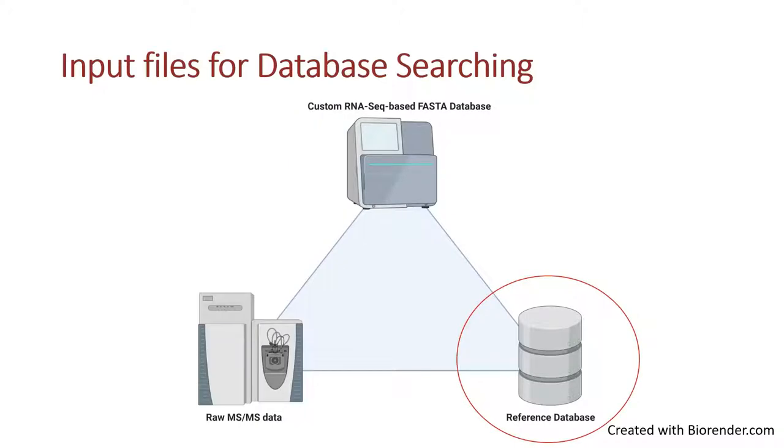The final file needed is a second FASTA database containing the reference proteome for the system you are analyzing, which will be utilized near the end of this workflow. In addition to the conventional proteome, this database can also contain common protein contaminants, such as keratin from human and animal sources, to avoid misattribution of these contaminants to alternative proteoforms. As with the custom FASTA database, this is generated by the first proteogenomics workflow.